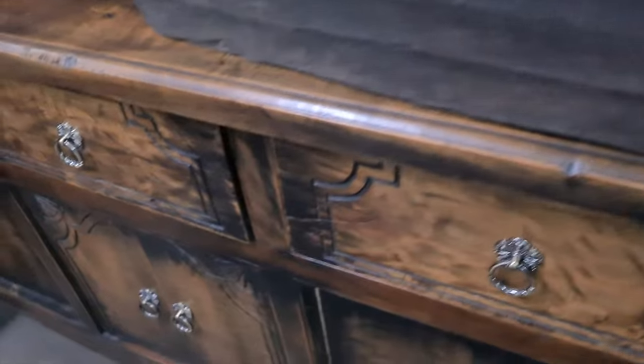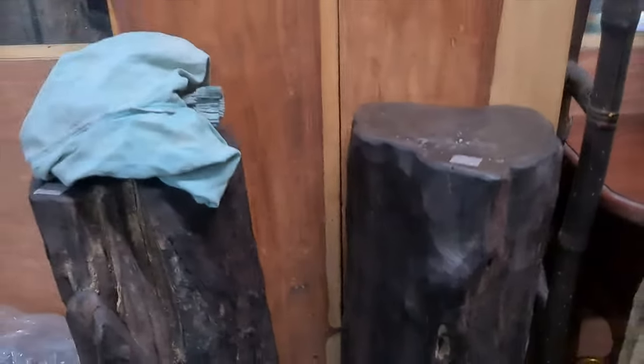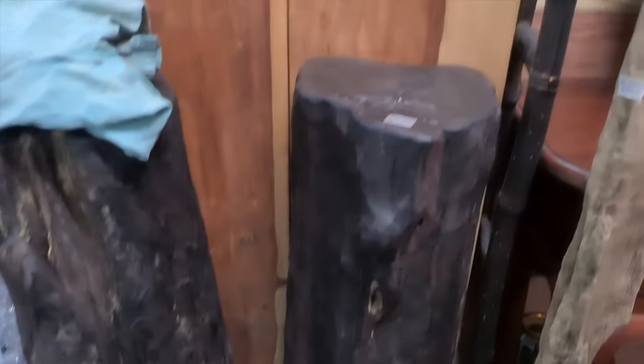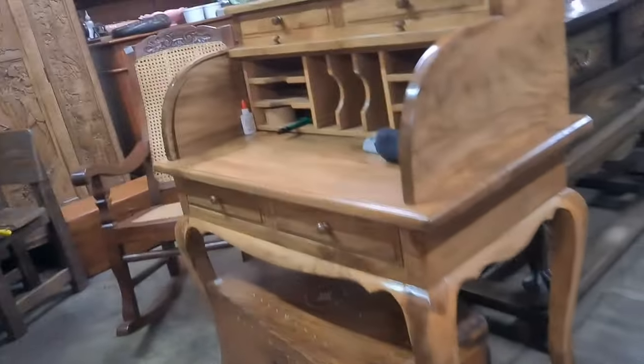Let's look first here at this molave. I'm not sure, it looks like it was finished with some dark finish and then sanded off. It's a nice effect though, it looks good. 38,000, there's a label on that. Kamagong pillars, about a little over a meter tall. This one's 10K. Really nice.